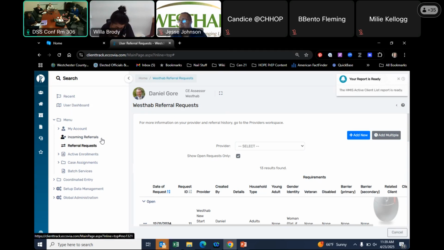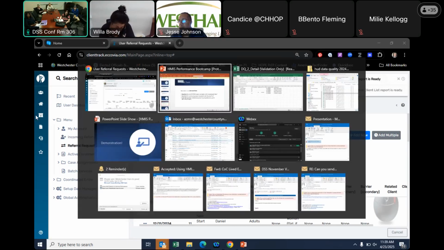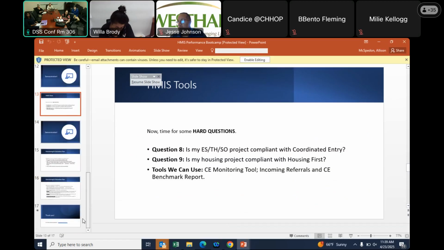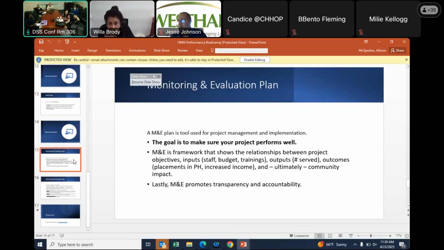A couple other things that I mentioned earlier, just when it comes to your monitoring and evaluation plan, I'm going to turn back to the presentation to talk about that now. Now, this isn't necessarily something that case managers and assessors are working on, but this is more geared toward your project, your program management staff, is having a tool like this.